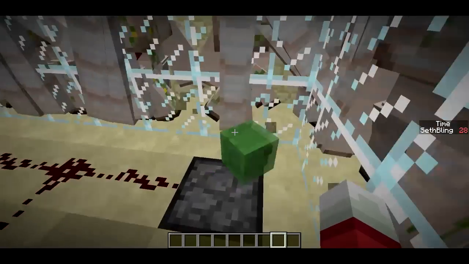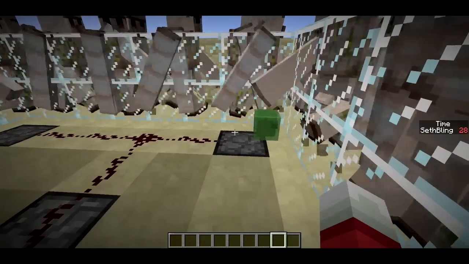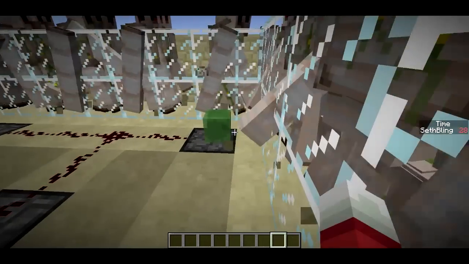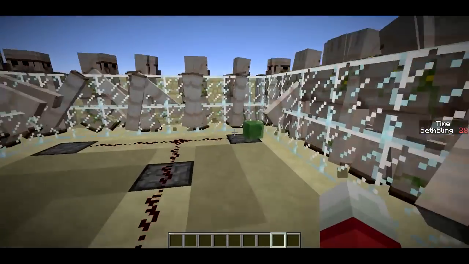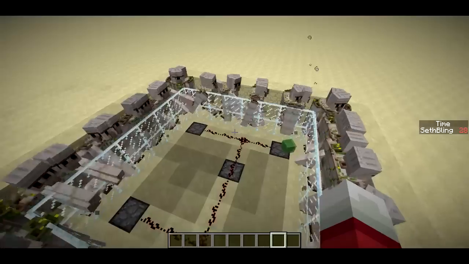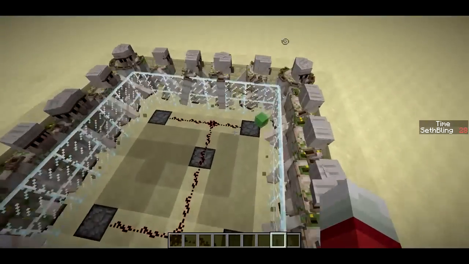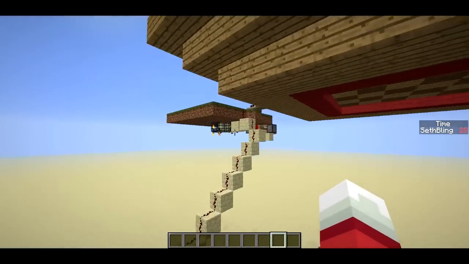So the way that stacked mobs work is only the bottommost one actually really collides with things or moves around. So all these villagers on top of it and the cow aren't going to move around on their own. They only move around whenever the slime does. Now, what causes the mechanical bull to shake? Let me show you what's going on there.